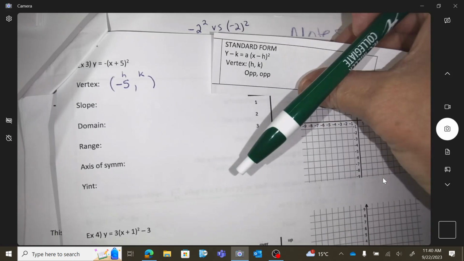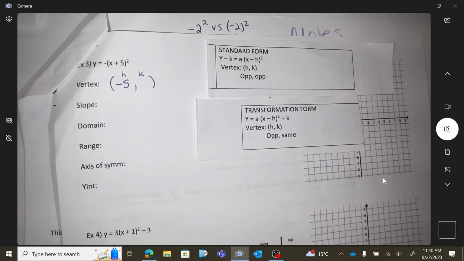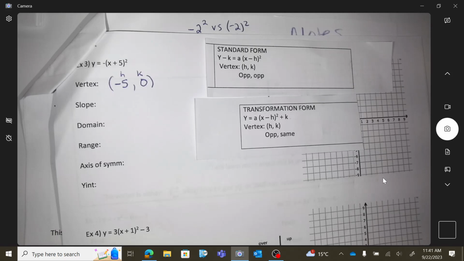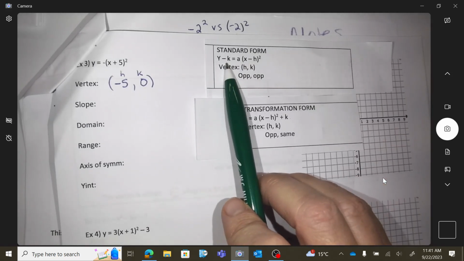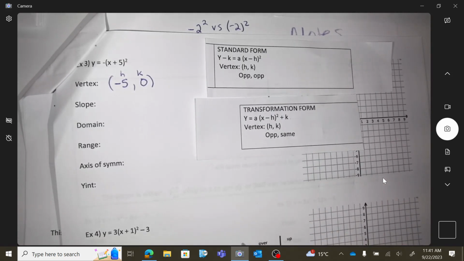I don't know, I'm looking at both of these. Is there a number that you're finding to be in the K spot? Either equation, doesn't matter what you're looking at. Is there a number? I got nothing. There's no number floating around. So what should I put there? 0. There's no K number. I didn't have a number over here in this spot, and I didn't have a number at the end. So there's 0. Do you see it, how I was trying to be tricky?